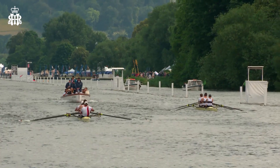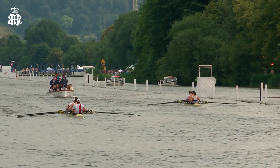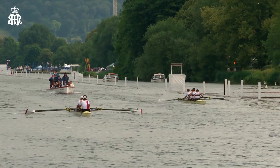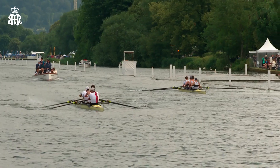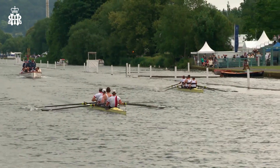There's a crew from the Netherlands here. We've got a political science graduate in the VAL seat, Tyst Pass, who's raced at Henley Worlds before as well, and has done a little bit of international racing. He was in the Dutch Men's 8 last year at World Cup 3 in Lucerne. So quite a lot of experience there. I wonder if he's the one steering — he's taking a few looks out of the boat at the moment.